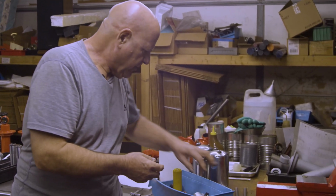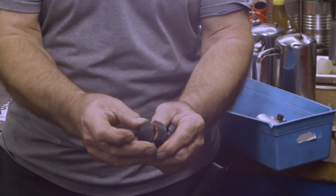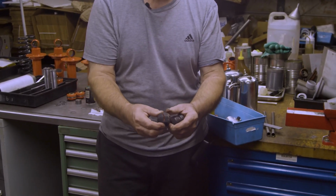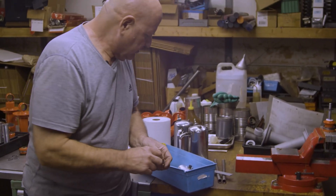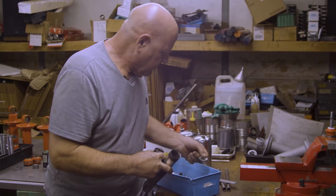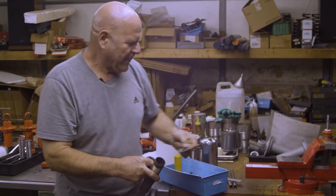And now here are some of these bump stops that we've been talking about. Here's one that's still in fairly good shape. Dirty. Here's what happens to them. It's made out of urethane, but after age, probably this car came from up north where it was seeing some salt or a lot of dirt, this thing will totally degrade and actually fall apart. Now when this goes away, this stops the over travel of the shock. It usually sits up here when the shock is together. And then this is supposed to fit on top of it, but did it over travel? That's supposed to be flat. No longer flat.